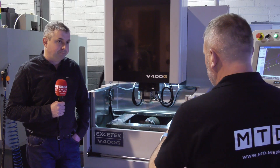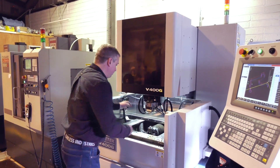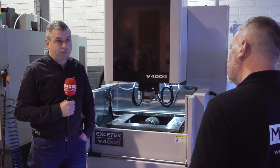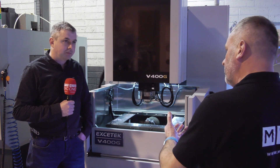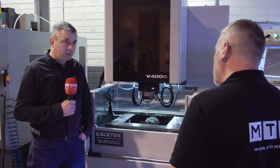By having the efficiency of this machine, more customers are coming to you with more work — hence the expansion and investment in new machines? Definitely, because we're able to manufacture the components they require. This machine allows us to run lights-out more easily, so we're able to manufacture the components they want when they want them, and our customers like that so they supply us more work. Over the next year we're expanding — probably tripling our floor space and purchasing new machines. We're open for business, open for EDM work and other manufacturing processes.